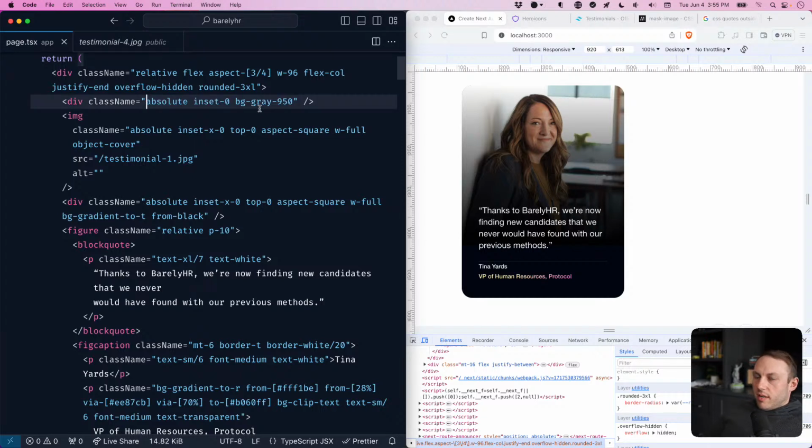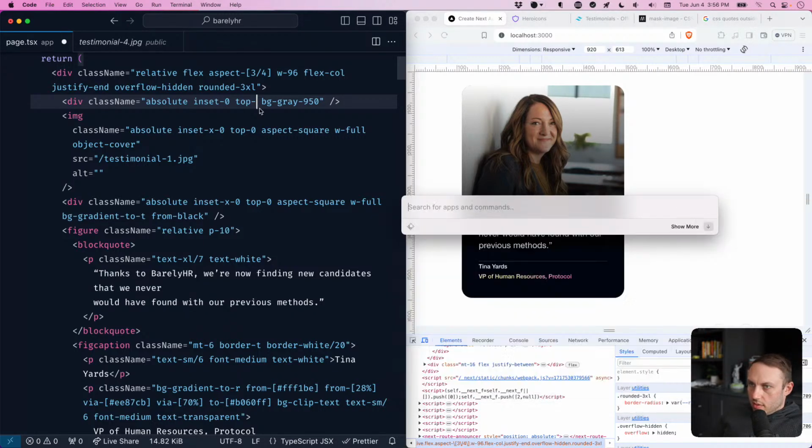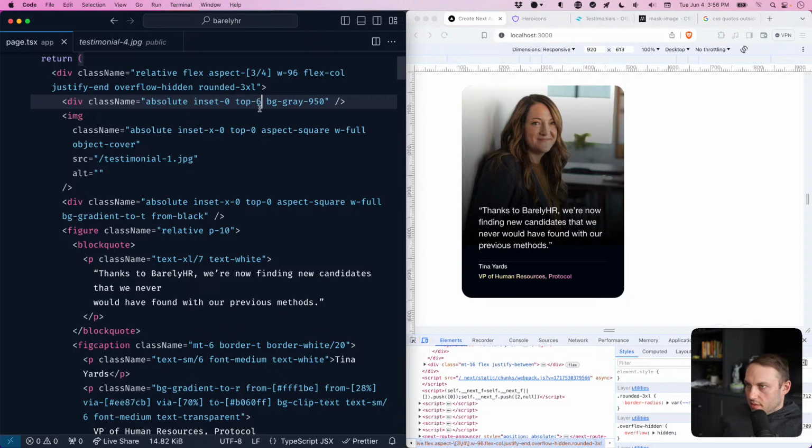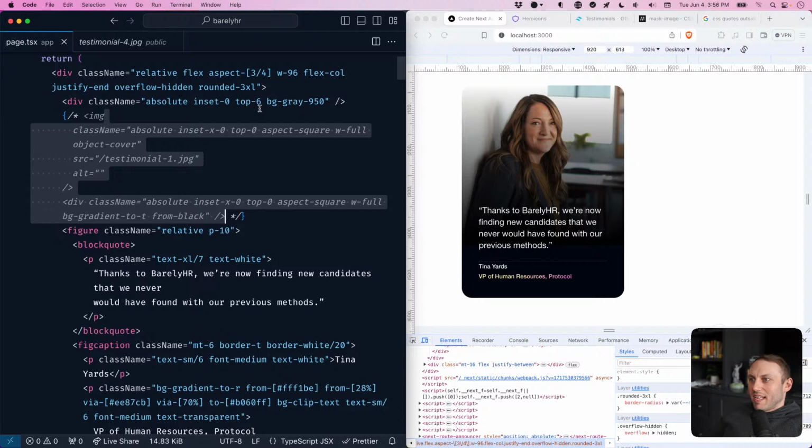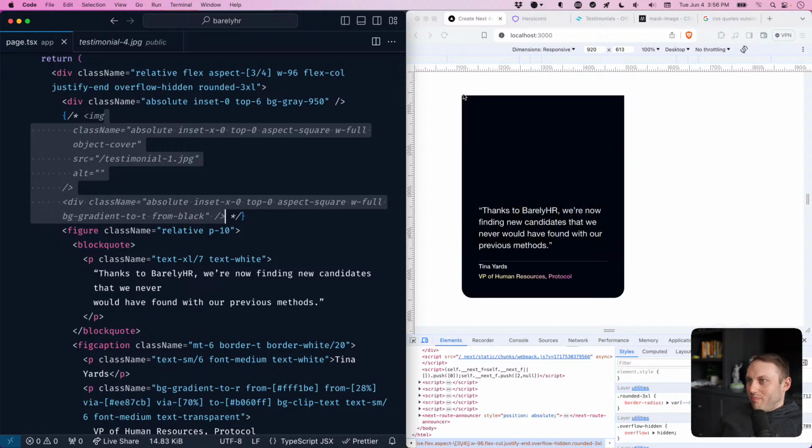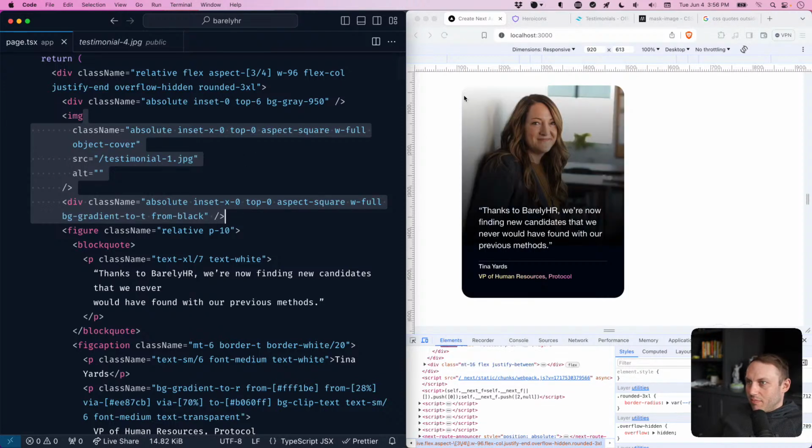Yeah, but we basically want to... if we do inset 0, top 24, you can see we've got this box now that goes up all the way to the top and stops right before it starts to round, to avoid the corner glitch.